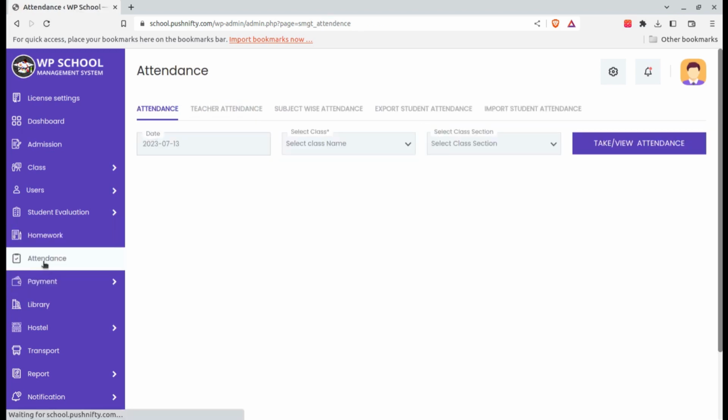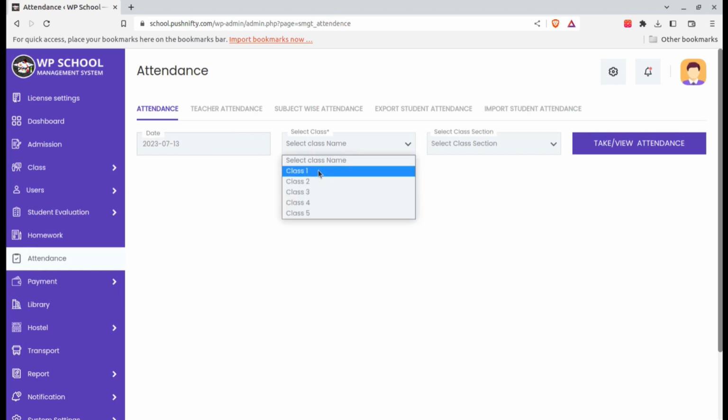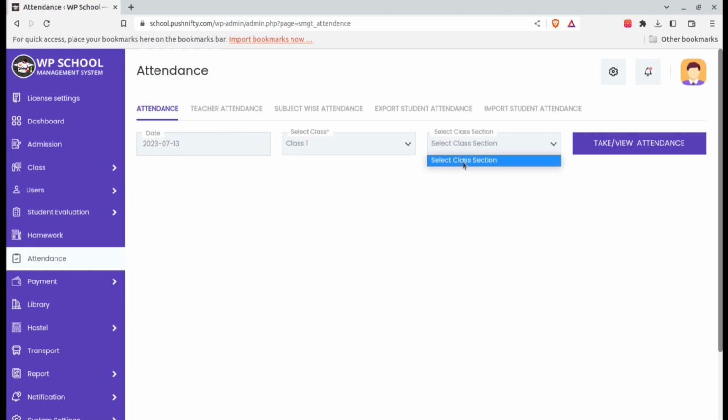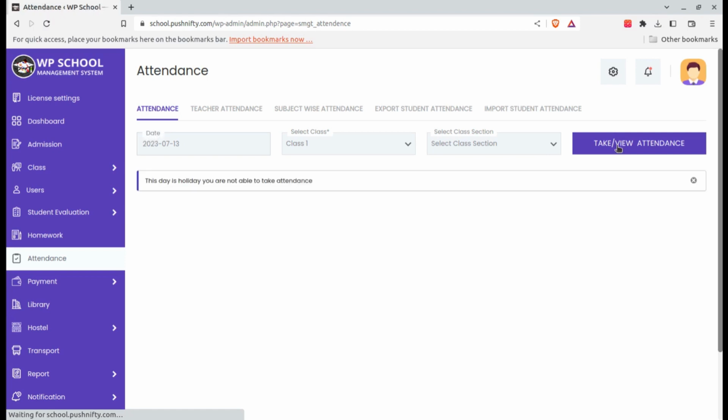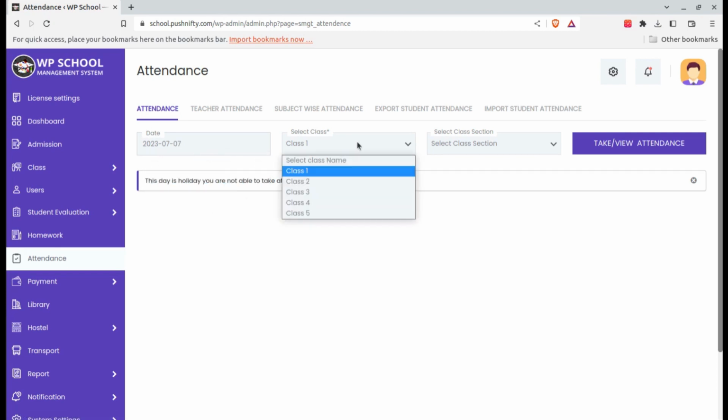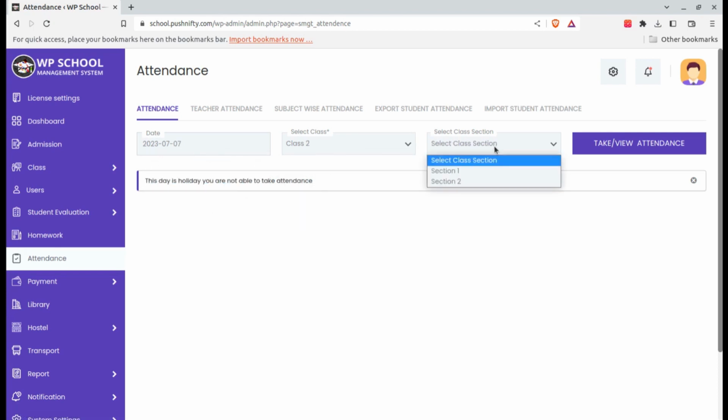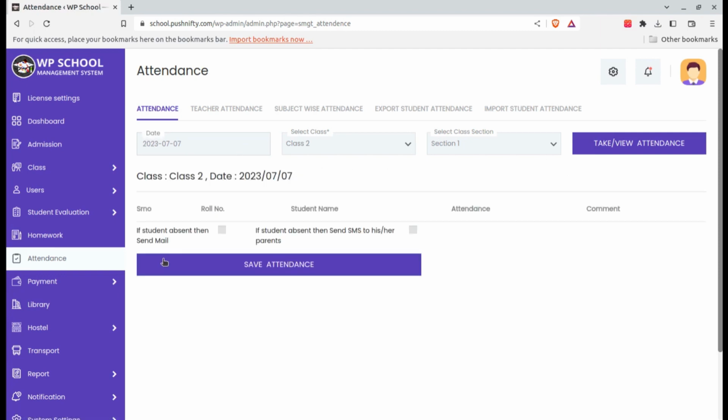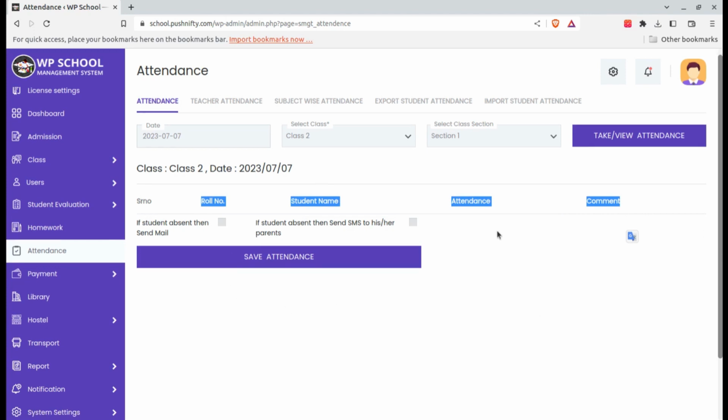Similarly, attendance can be marked through the system, and it is also a very good thing that attendance is going to be automated. And this is a holiday. Okay, so it is a holiday. I'm not sure where the data is in the system, but I just want to show you the screen if it is available, and all these are holidays. Okay, that is fine. So roll number is here, and if a student is absent, then send a mail. So this will be a very interactive screen, and on a working day, the data will be automatically filled in the grid.